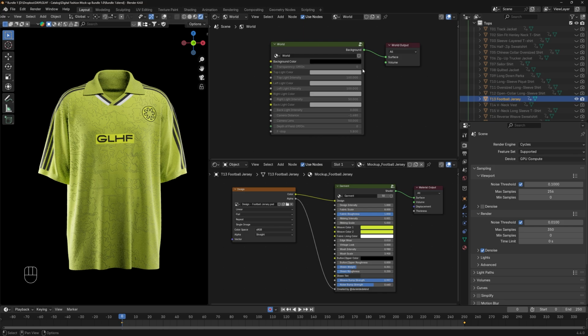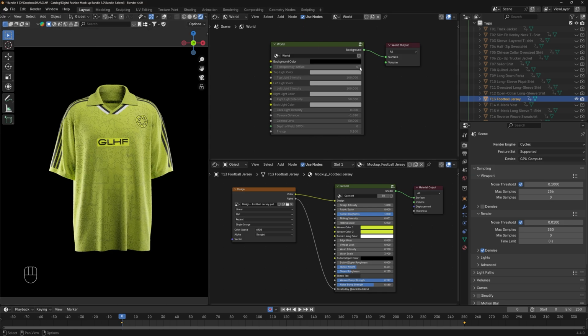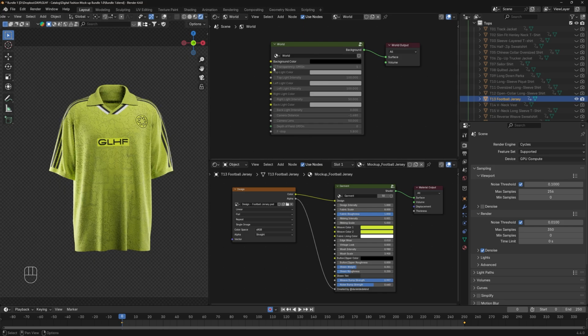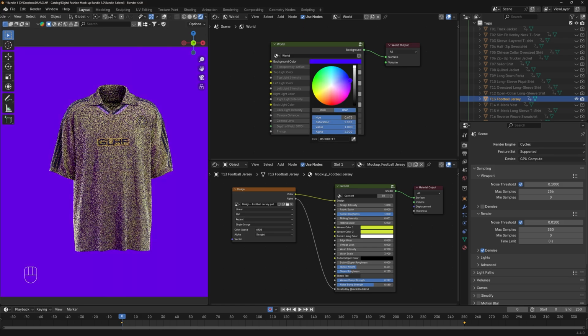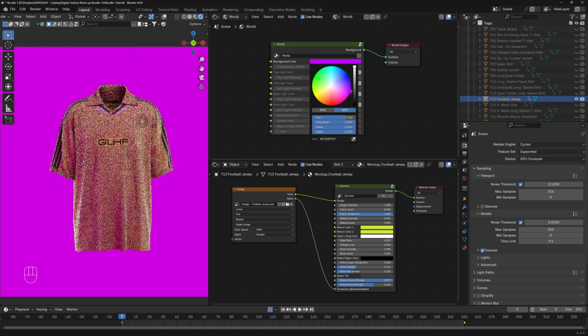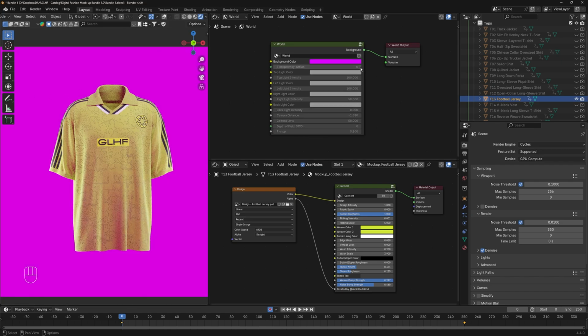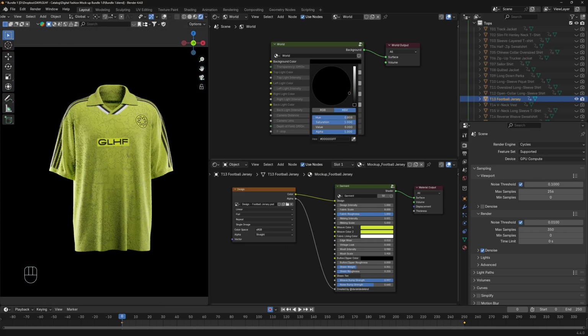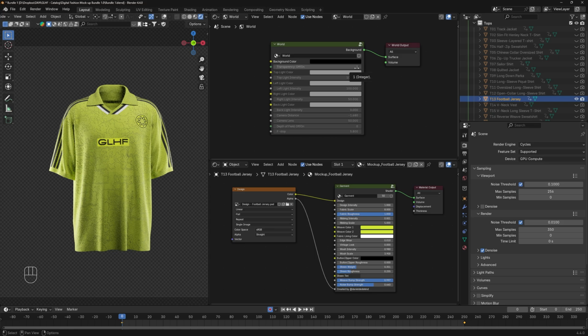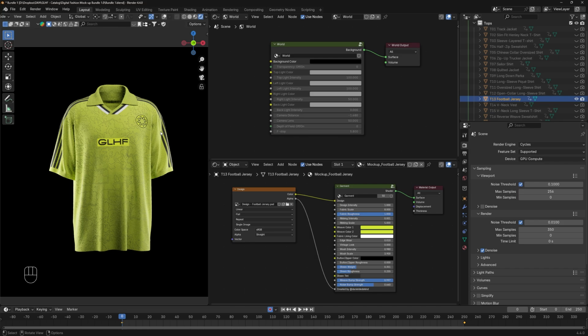So if we go into the top world here, we can activate or deactivate the transparency, which is the background. I like to have mine on. When it is on, you can change the color of the background as well. Maybe you want white, blue, pink, purple, orange, you name it, you can. But just bear in mind that even when it is on transparent, you will still get those colors reflecting through. So it is always best to have it on black, or if you want, keep it black and then do a transparent render and then apply a different color background. For the purpose of the video, we're going to keep it black.